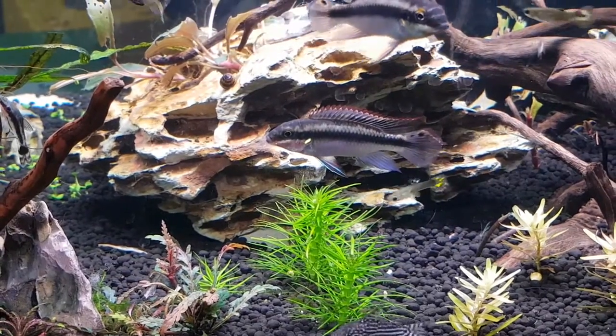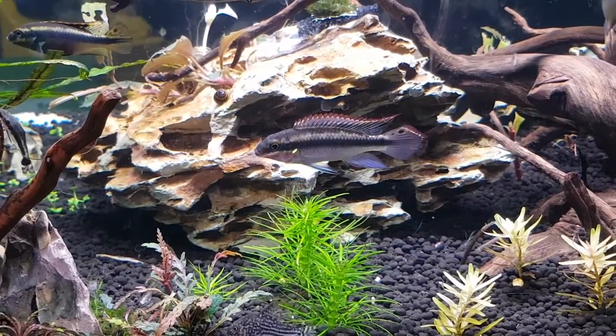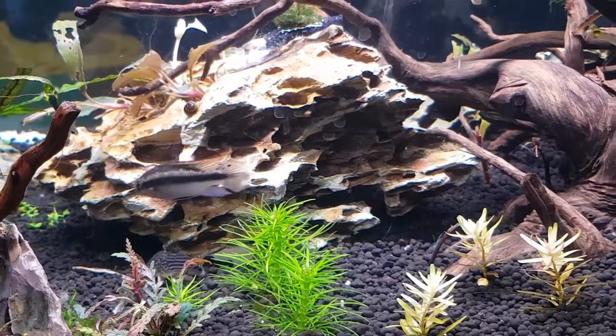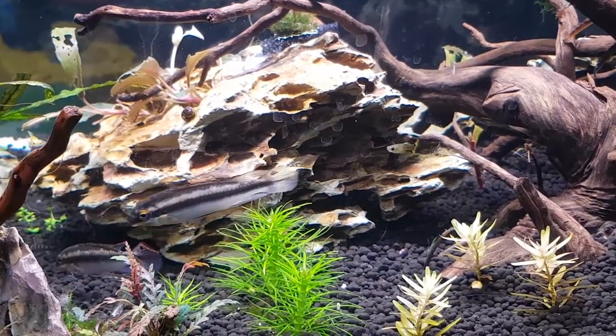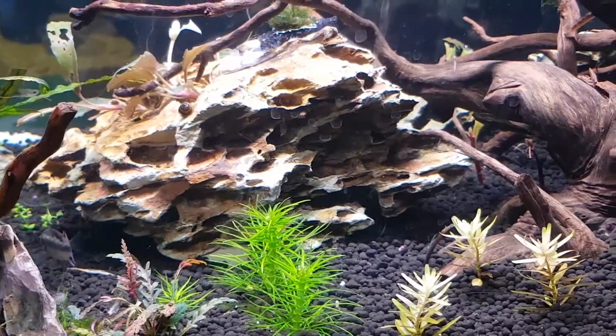So I replaced the Limnophila aromatica with Pogostemon erectus because this is the only plant I had similar that would grow like it, because I do not have any more Limnophila aromatica, and I think this plant will do a great job filling the spot that it would have. So yeah, I'm pretty excited about this one. It's not too big of a replacement, and hopefully it'll look nice.